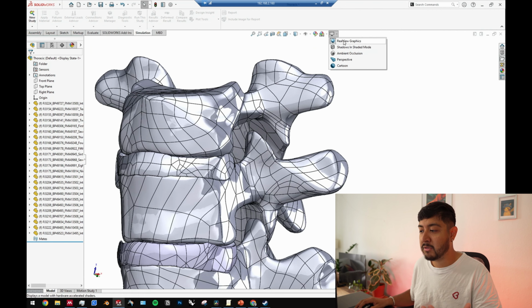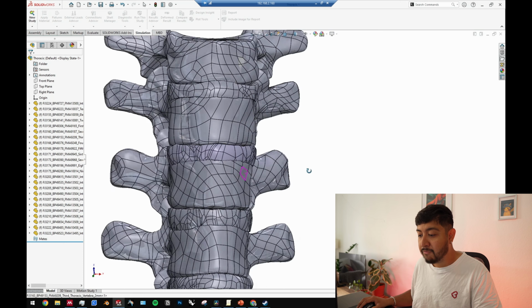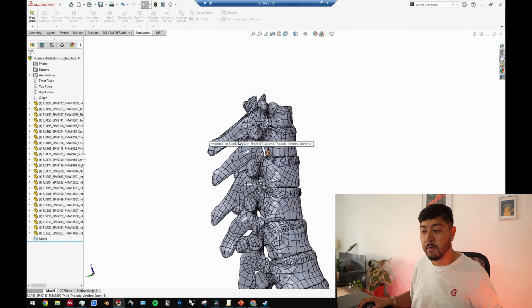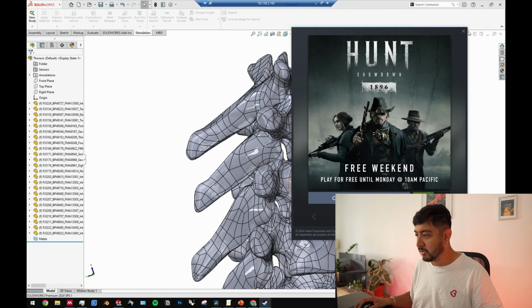For example, in SolidWorks, because I have a professional NVIDIA RTX graphics card, I have access to RealView graphics. Those are features that usually in virtual machines or virtual environments are not available. And that's why I have the full performance when using remote 3D modeling in SolidWorks. In CATIA it is the same, in Blender it is the same, in Siemens it is the same, in Inventor it is the same. Doesn't matter what kind of software you are using, the performance is going to be like 99% of what you get when working locally.